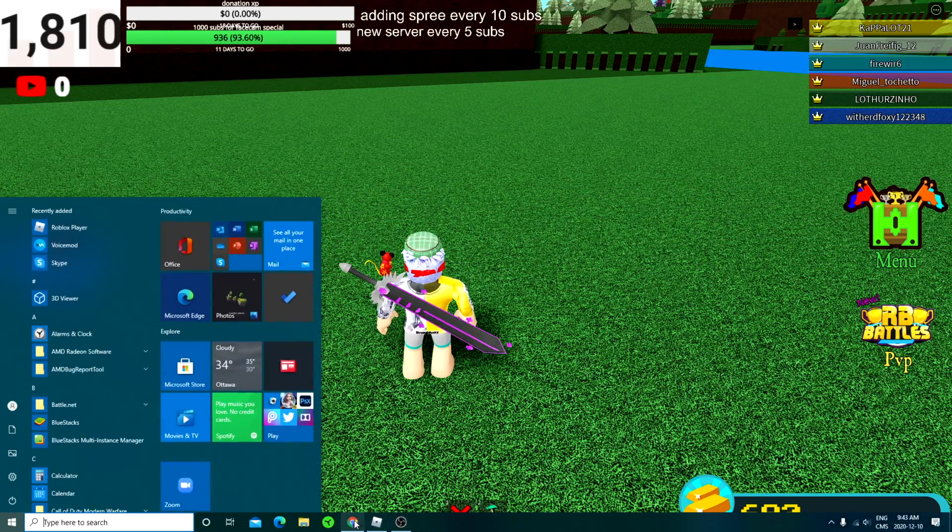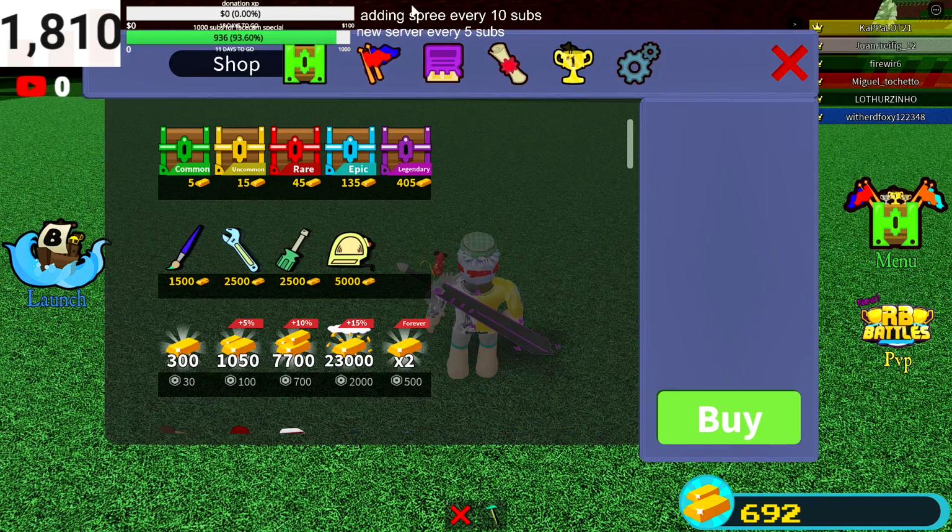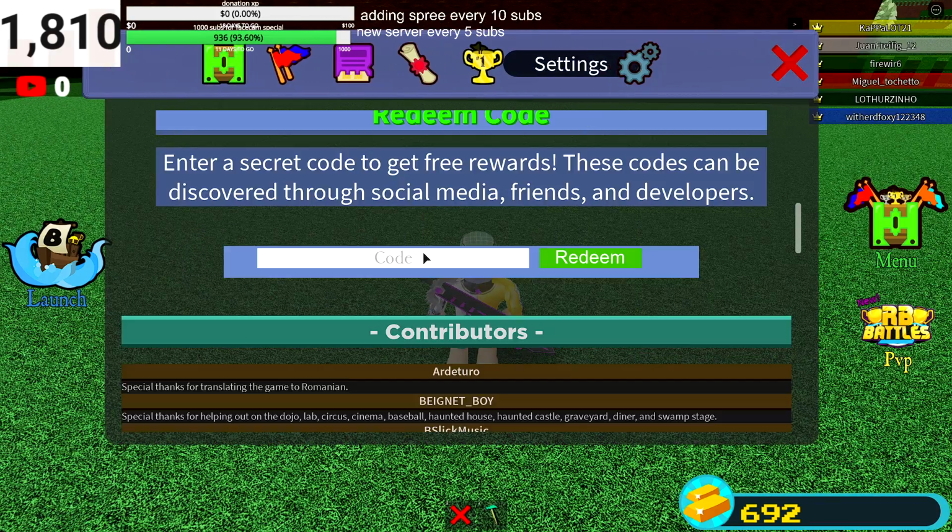Okay guys, so the next three codes, I'm going to do them all in one go. So one is just hi. Okay, this is a gold code. So yeah, this is one. The next one is this. No, not that. Oh, it's this.